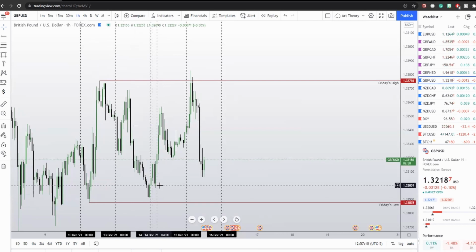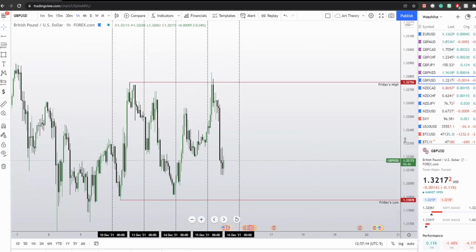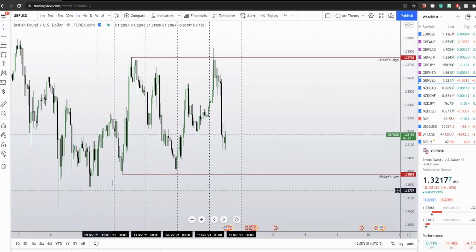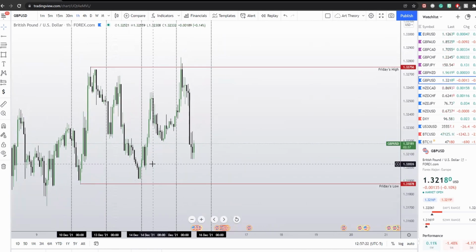I still didn't take this trade because the lows down here were very attractive and I wanted to see them taken out. I really wanted to see these lows taken out, but I didn't want to take a buy yet. My bias was still for it to continue moving lower, and I just wanted to see what it would do.